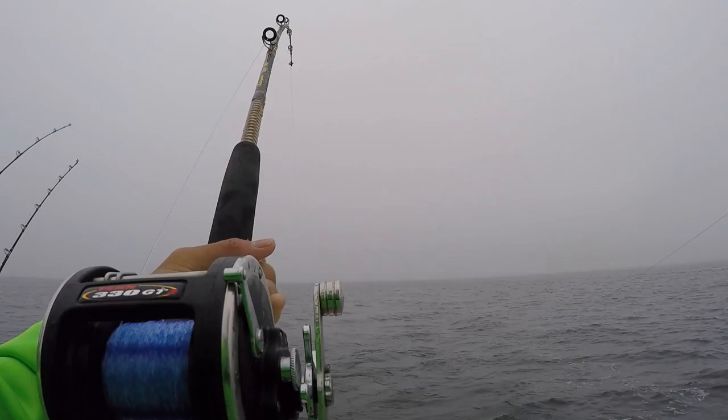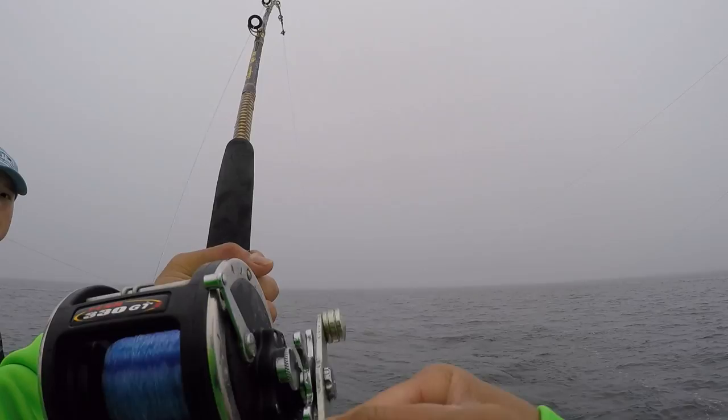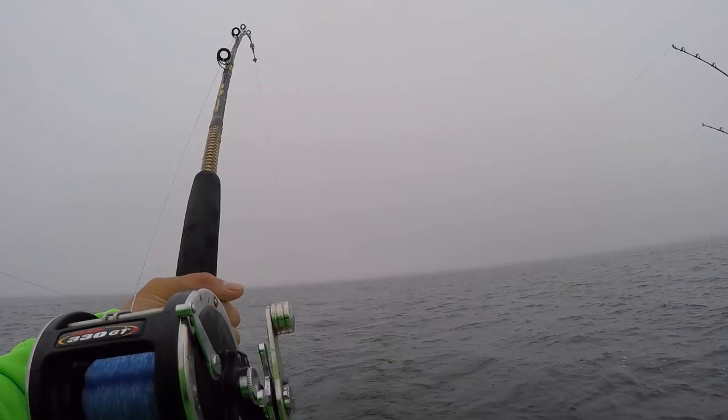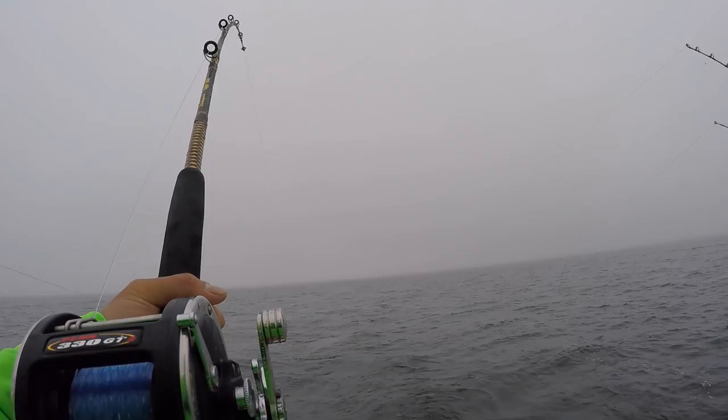Not tuna right now. If he goes all the way, feels pretty heavy, man. Yep. I'm used to catching 2-3 pound bass, so something like this is like 10 of them. This is a pretty heavy fish. All right, Mike, mid-fight interview. What are you thinking so far? Thinking that the lactic acid is building up in my left forearm and my bicep, feeling a little sore. I don't hit the gym enough, I'm not really prepared for this kind of thing.